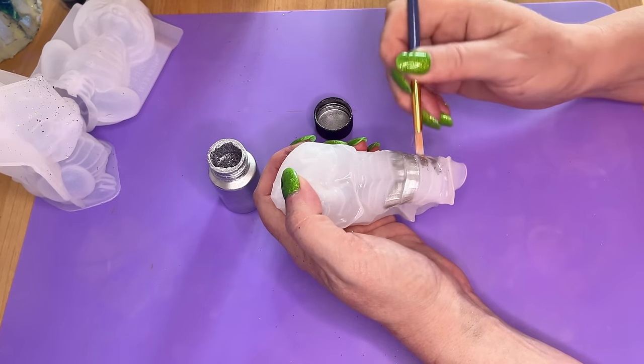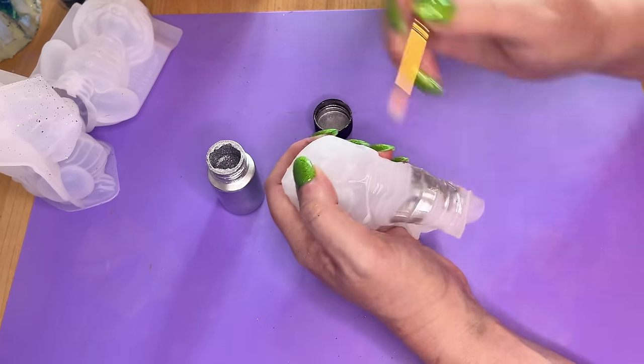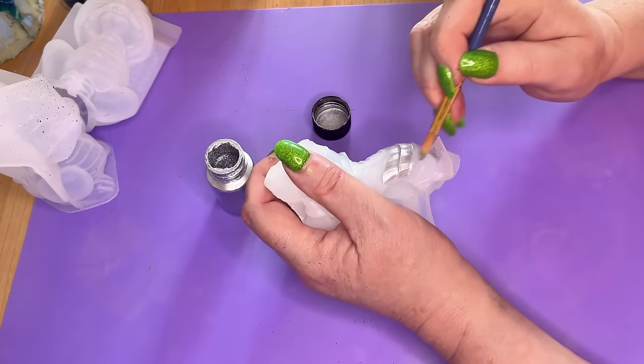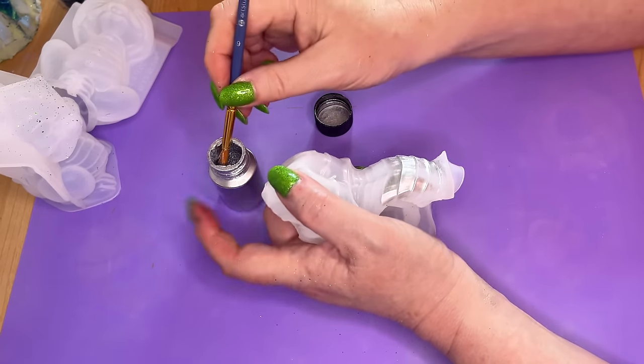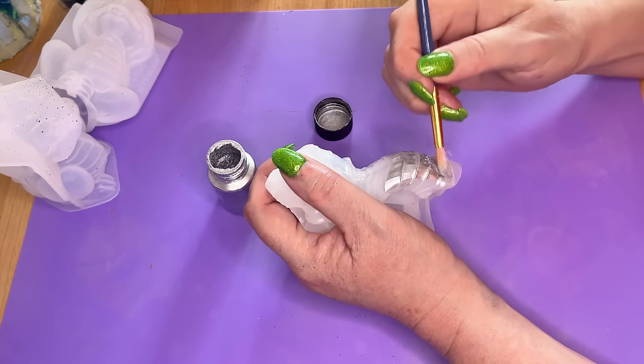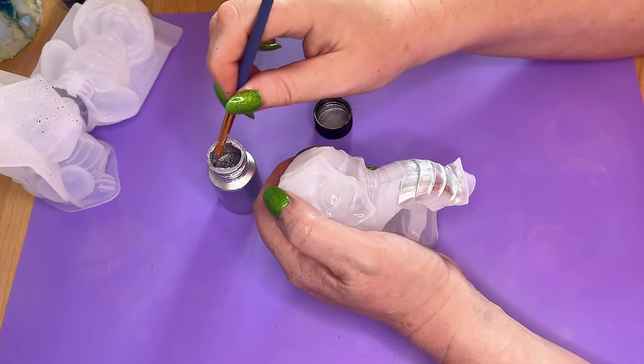You can just reach inside your mould and paint it if you don't want to turn it inside out. Of course you can do that if you want to. I just find this easier, if you can. Some moulds you just can't, they're too rigid or whatever. But these are fairly soft silicone, quite easy to work with, so yeah, we can with this.